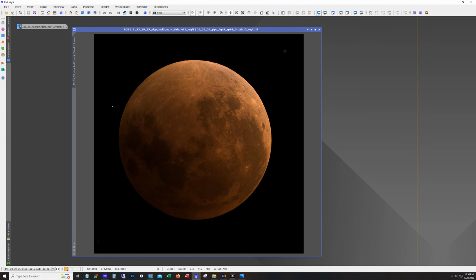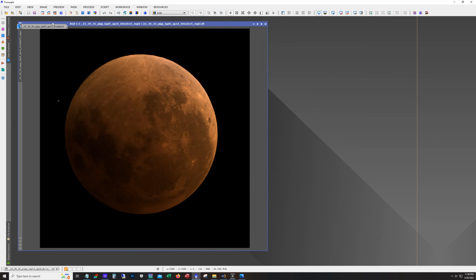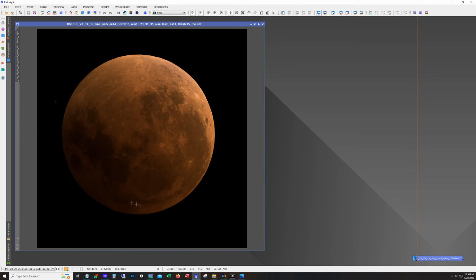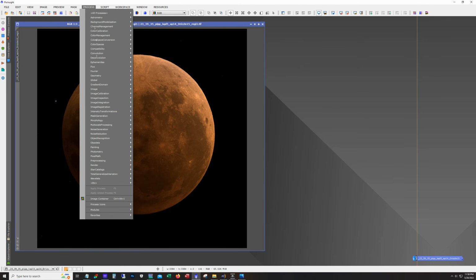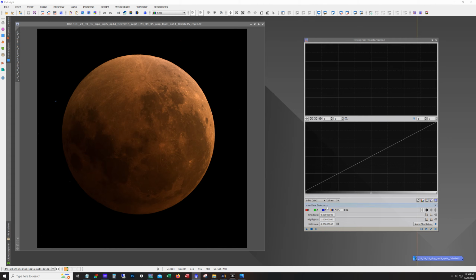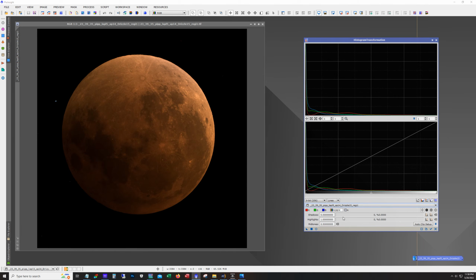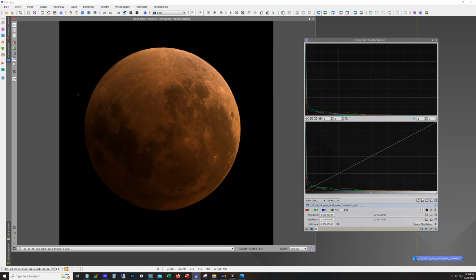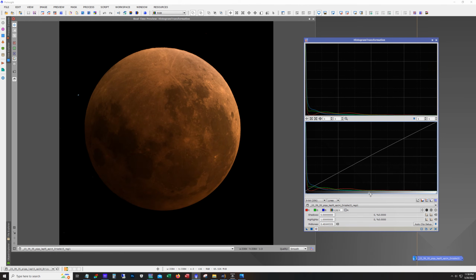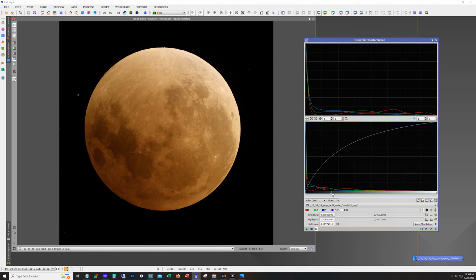All right, so what's next? Well, we can use histogram, especially if your image is still dark or you have a really dark part of the moon that you want to pull out. Just grab that middle pointer and pull it in a little bit. Now you want to be careful. You don't want to overdo it, because now this area is too bright and you've destroyed all the contrast in here.